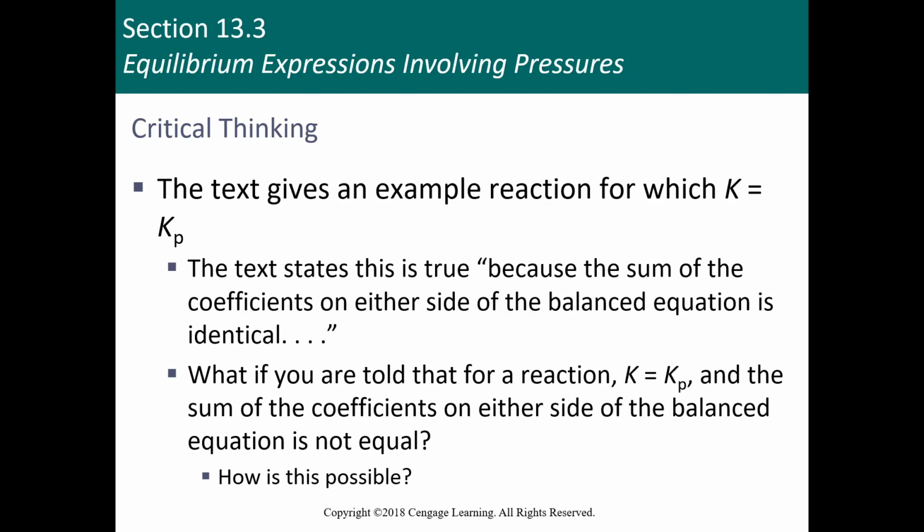They don't have concentrations or partial pressures. They are what's called unity. They are not represented in an equilibrium expression. And so you could have it where the coefficients on either side are not balanced, where you don't have 1, 1, 1, 1, but you could have something like 1, 1, whatever number, solid, and then 2. And so you'd have an equal number of moles of gas on each side. And that would be true. That would mean K is equal to Kp, as long as you have an equal number of moles of gases on both sides.